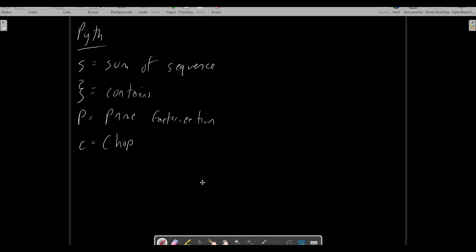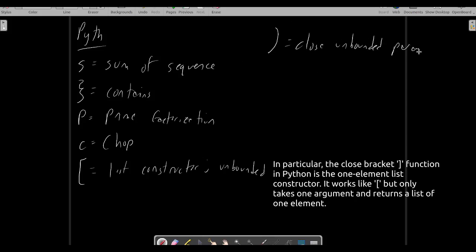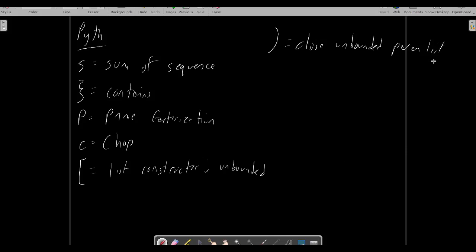That being said, not everything in Pyth is of fixed arity. Some functions have unbounded arity, which means they eagerly absorb as many arguments as they can. Take the open bracket function. This is the list constructor. It takes as many arguments as it possibly can, and returns a list containing those arguments. The argument list will extend until the end of the program, but it can be closed early with a closing parenthesis. Note carefully, we aren't closing these unbounded functions with a matching delimiter. Every unbounded function list is closed with the same delimiter, a closing parenthesis.